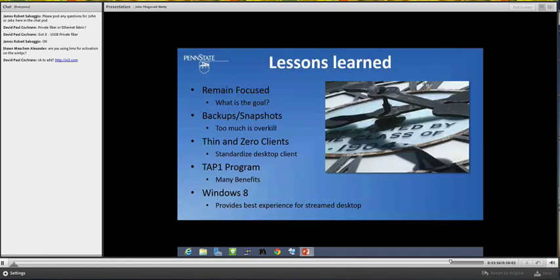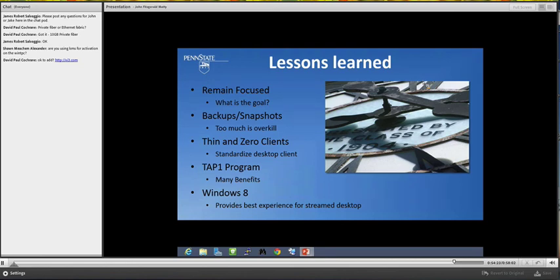So, some lessons learned. Well, there's actually been a ton of lessons learned. When we first started out, we had to say, what is our goal? We started going off on all these different tangents, and we just got ahead of ourselves. And you just can't lock yourself down to one thing. We have found in our infrastructure, you have to be open-minded all the time, because when you really think you're going to standardize on something, something else comes along.